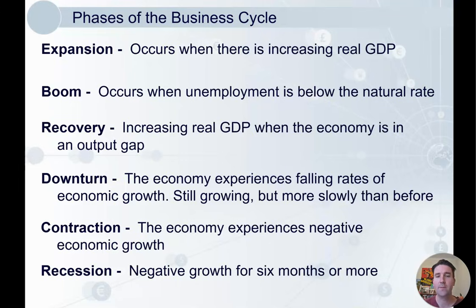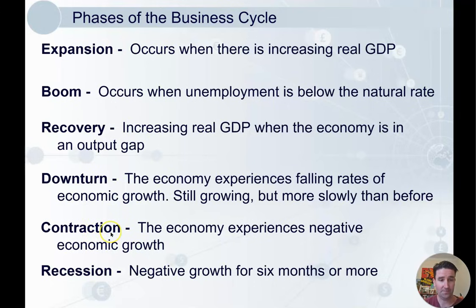A downturn. The economy is still growing, but it's growing at a slower rate. So it's similar to that idea of disinflation. So the economy is still growing, it's still positive growth, but it might have gone down from 4% down to 3%, down to 2%, still growing, but we still call that a downturn.